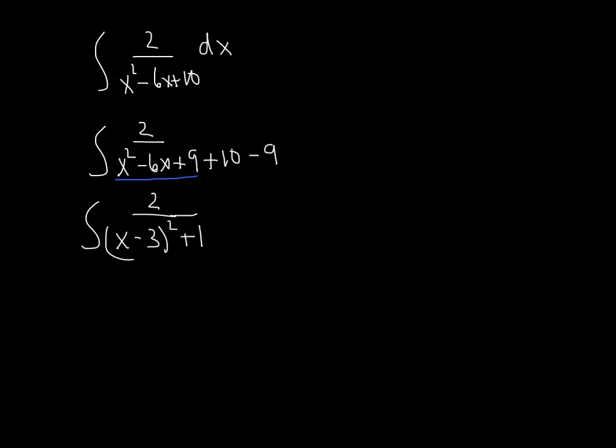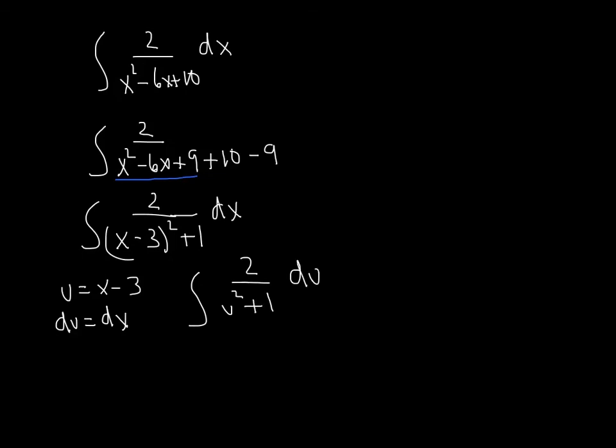Alright, so now we're going to do a u substitution, and we're going to let u equal x minus 3. So then now we take du is equal to dx, and by the way I need a dx right there. So this is going to end up being the integral of 2 over u squared plus 1 du. And some of you can probably see where this is going. I'm going to take the 2 out in front of the integral, and I get 1 over u squared plus 1. Alright, so you can kind of see that, okay, I've seen this before somewhere.